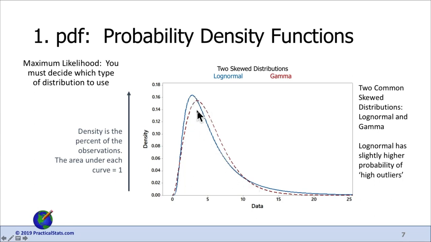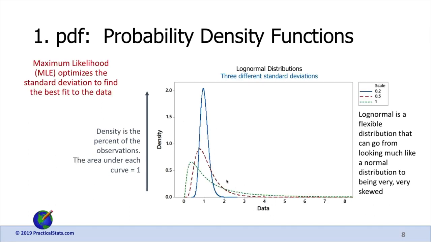You can see here that the log normal and gamma distribution are each fit so that they have the same mean. They were fit to the same data set. And so you can see that for the log normal, what that does is it pushes the bulk of the data down a little bit lower than the gamma distribution does. But then at the other side, the probability of seeing some high outliers offsets that. So there's a higher probability of seeing some outliers with the log normal than with the gamma. So there's nothing right or wrong about either of these other than which one fits the data that you're working with the best. So you tell it which one of these to use, and then MLE will optimize that.